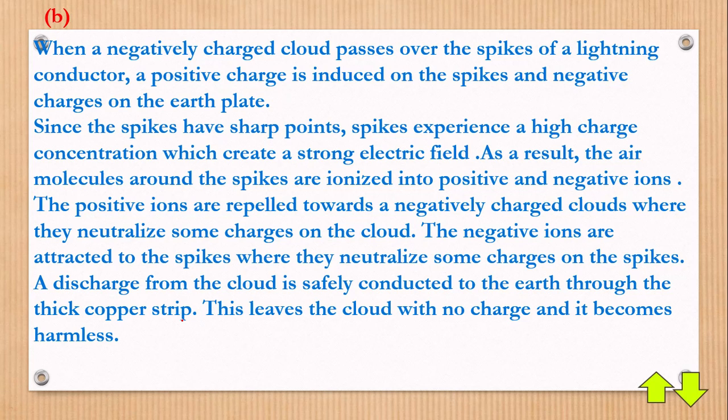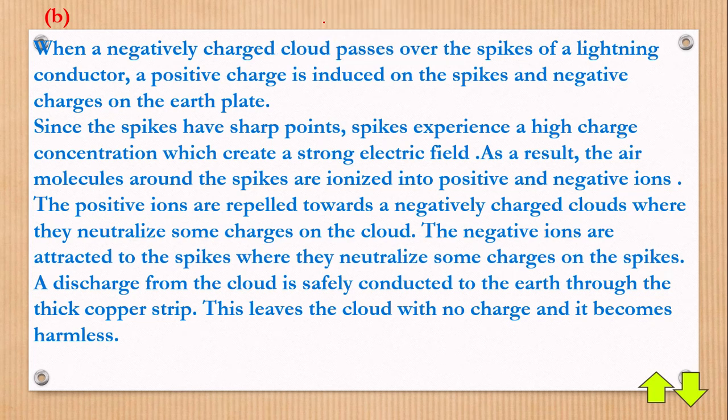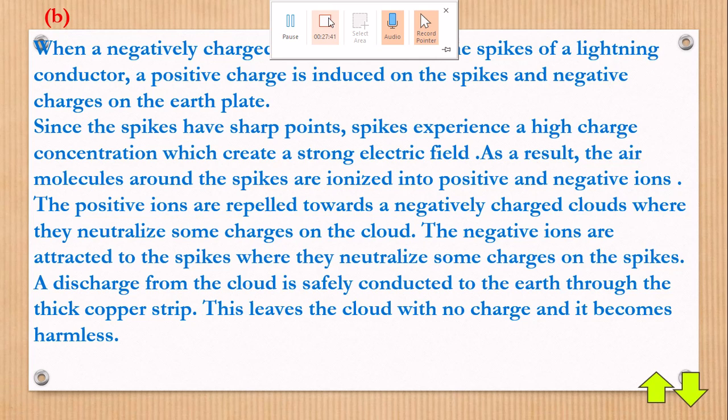I would beg we end at least here. It has been a nice lesson you need to learn from, because lightning is something of everyday life right now, and you all know how deadly it is. How I wish you can secure a lightning conductor at your home premises or even a school, such that you are safe from the incidences or catastrophes which come as a result of lightning.